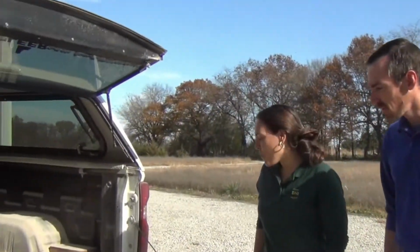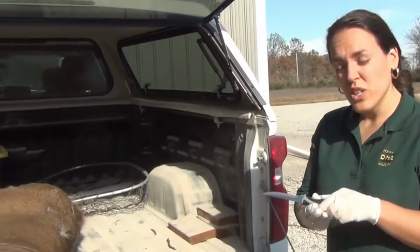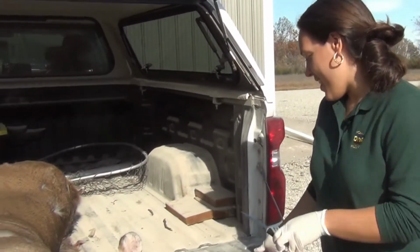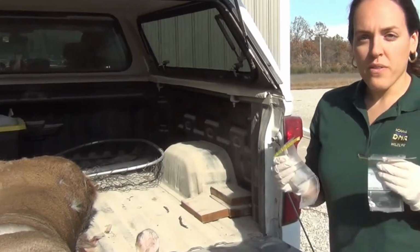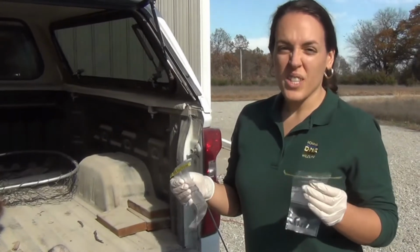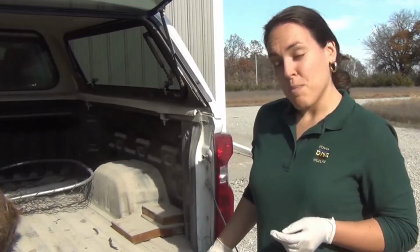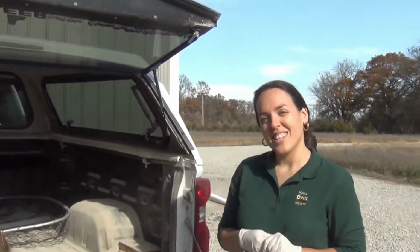So first you need to know what equipment to have. Basically you just need a fillet knife, some sort of sharp knife to collect your sample with, and then we have our official whirl packs that we're going to put each lymph node into, but you can just use a Ziploc baggie, something like that would be perfectly fine. And we'll talk about the paperwork on the tail end of this video.